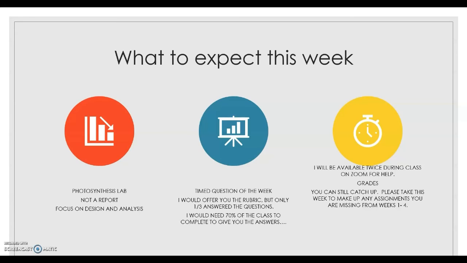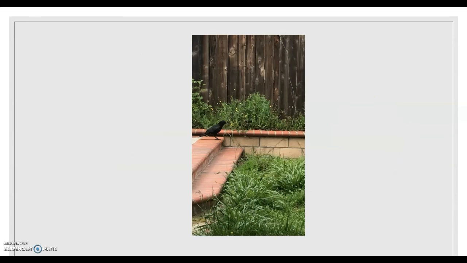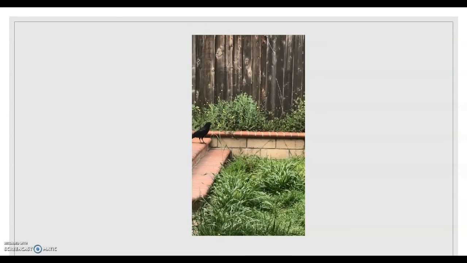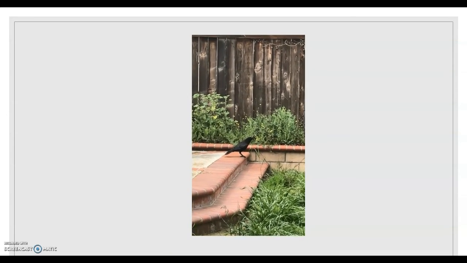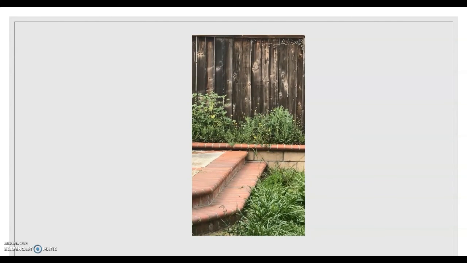And then finally, there's an ongoing last month project, and it's based on what's happening around my neighborhood and my block. Just the other day, I was looking out in my backyard, and we have new visitors. A pair of crows have joined our neighborhood. So I challenge you to find examples of biology in your home, in your backyards, in your front yards, or if you're out for a walk.